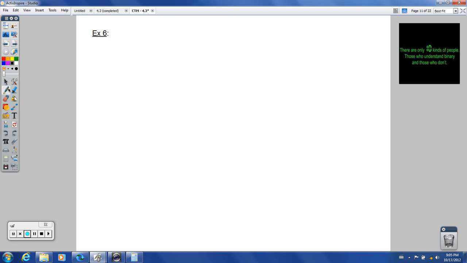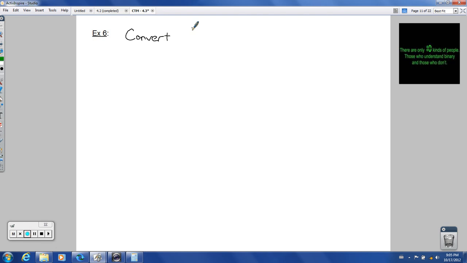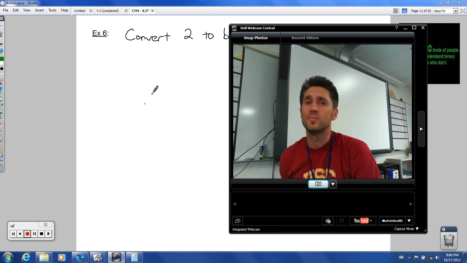Let's do an example to help you understand. If you ever see anybody wear that t-shirt, after we do this example, you'll be one of the 10 on the other side, I guess you could say. So convert 2 to base 2. Well, you might say, isn't that just 2? Because base 2 has 2 digits. Wait a second, I got you now. Because base 2, the only 2 digits on it are 0 and 1. We can't put a 2 in base 2.